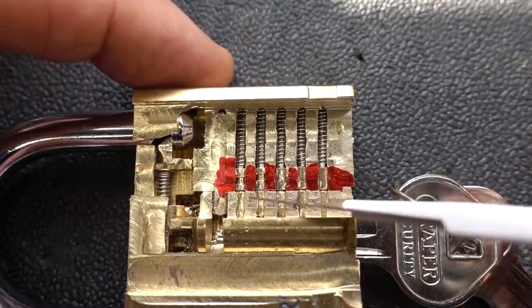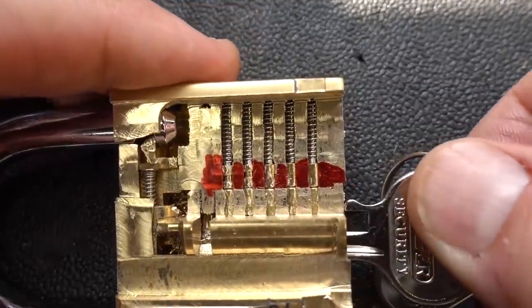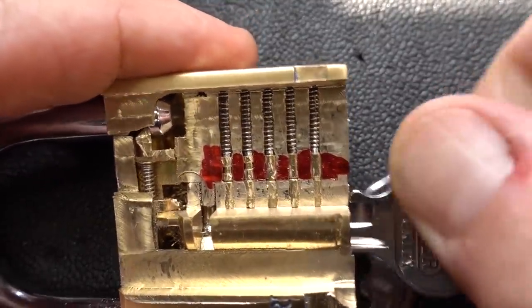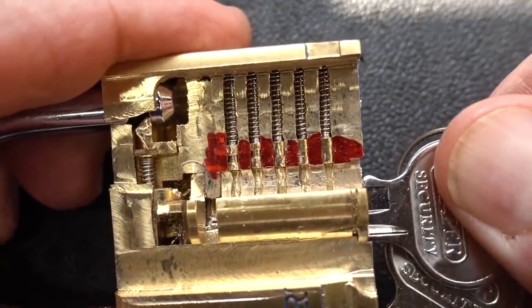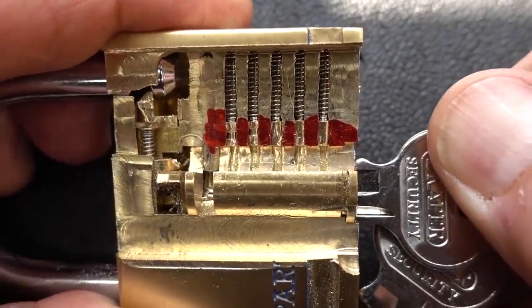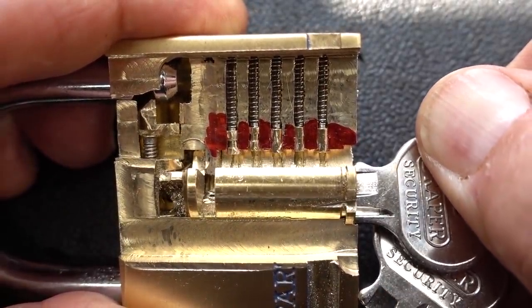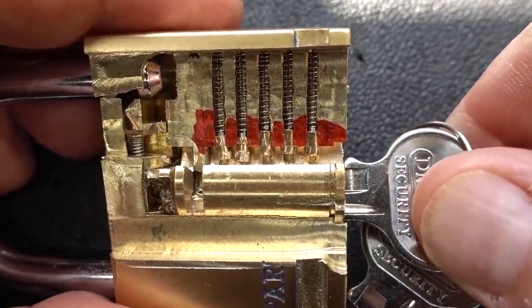Anyway, everything is now, as you see, the key is in it. It's lined up perfectly at the shear line. So if I turn it, you will see it start to, if I can put a little wedge on it there. Oh, they didn't pop out. So you can see it start to break right there at the shear line, perfectly, exactly the way we'd expect. And if I continue to turn it, I'm sure those top pins are going to pop down there. There we go. They've now popped down. There's nothing to restrain them.